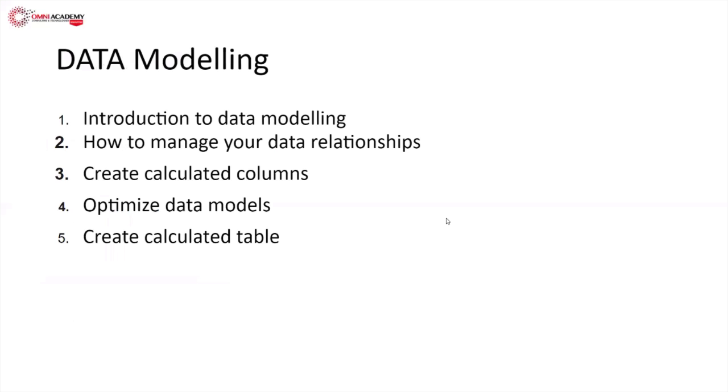Then our next topic will be data modeling. What we will learn in data modeling is the introduction to data modeling and how to manage your data relationships, create calculated columns, optimize data models, create calculated tables, and also the auto calendar table. And we will learn such formulas as total month to date, total quarter to date, total year to date. These are the functions we will also learn.